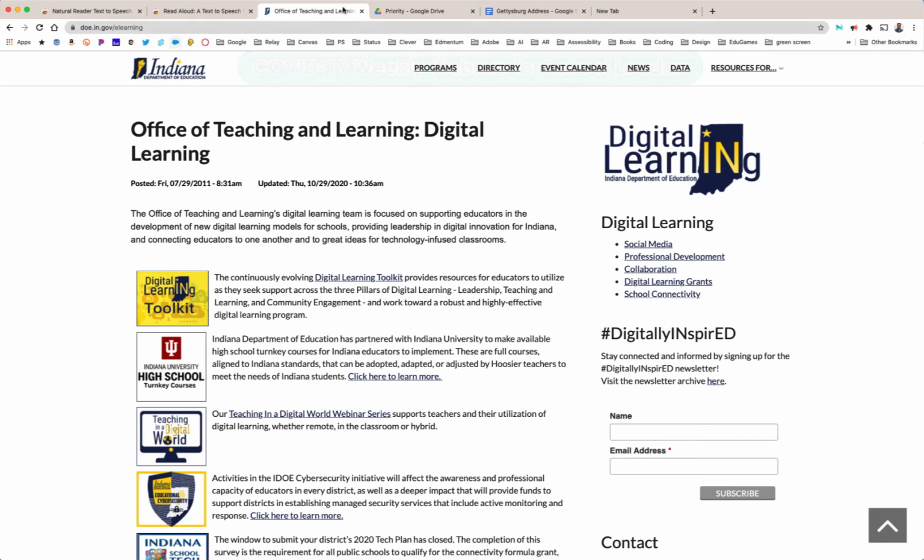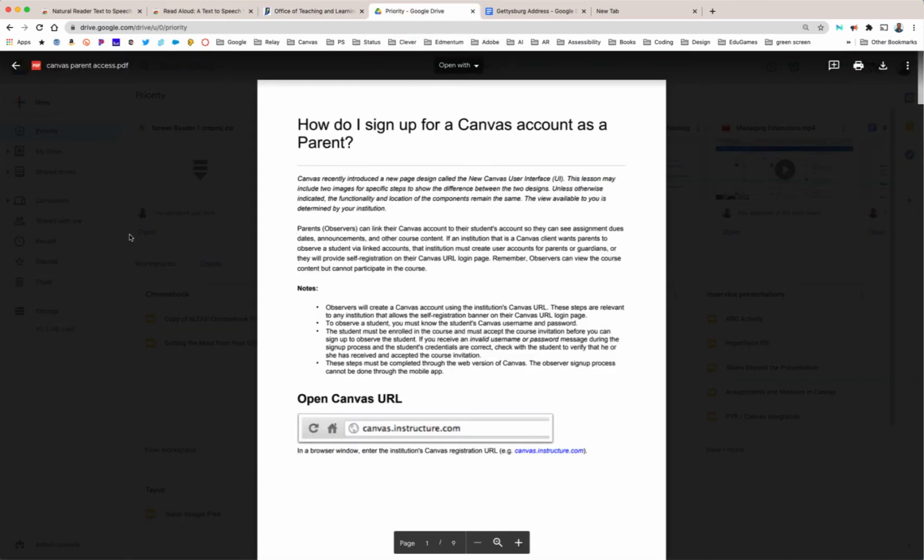Let me go to a PDF. And this is a PDF. It's opened in preview mode. One of these, when I open, I believe it's the Natural Reader, will ask you to open it in a Google Doc, but you don't have to, and you'll see how that works in a second, I hope. I was just going to read it. So I'm going to click the play button, and it doesn't allow you to jump forward and scroll, but it does read the page pretty well.